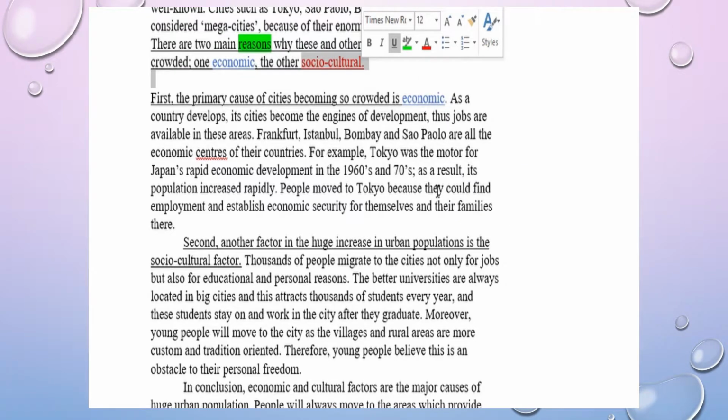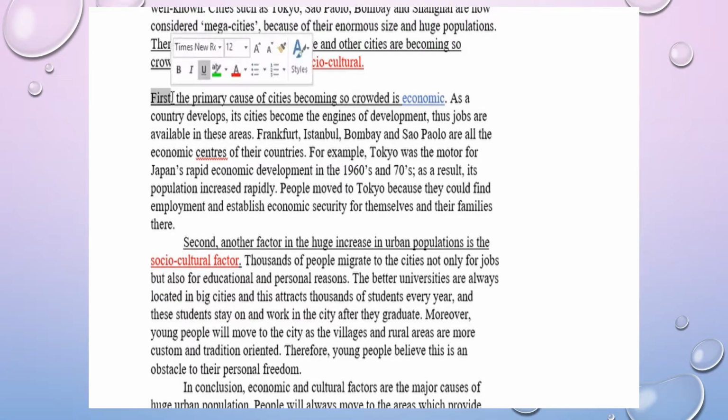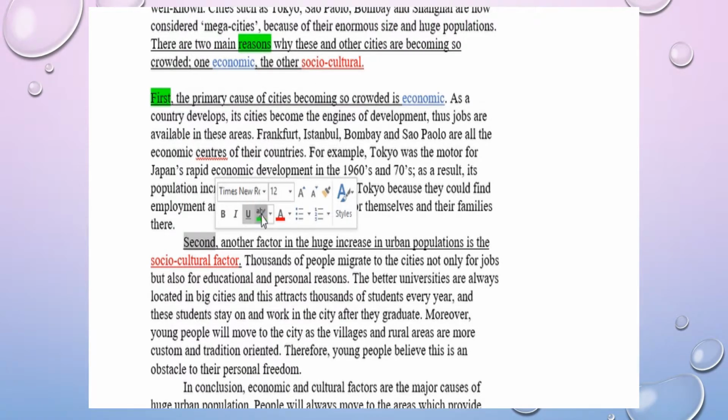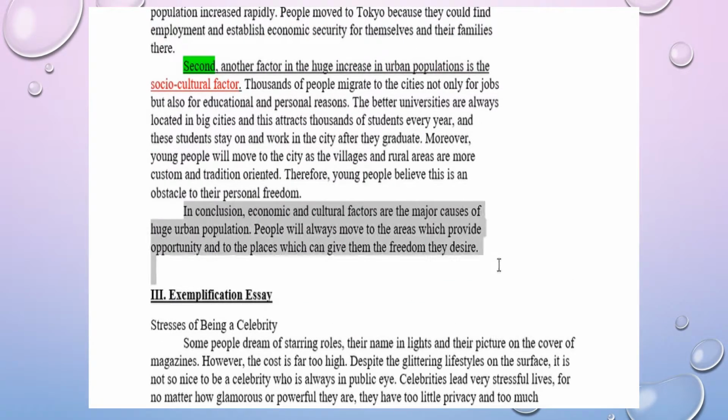And so when you write your essays, you need to pay attention to this. Pay attention to how the thesis statements are further developed or explained by the body paragraphs. Pay attention to the use of transition words like first and second to help with the flow of the body paragraphs. And then this is your concluding paragraph, which wraps everything up.